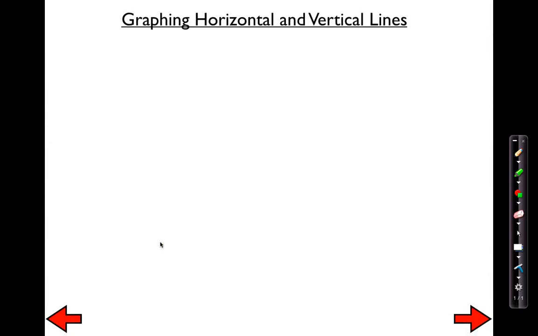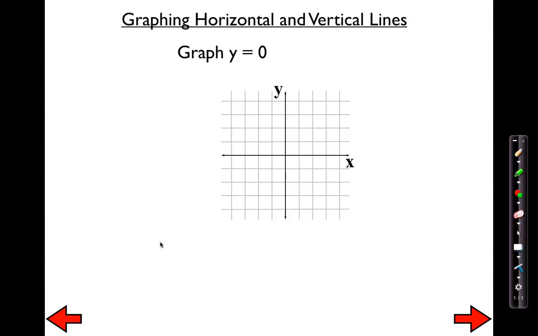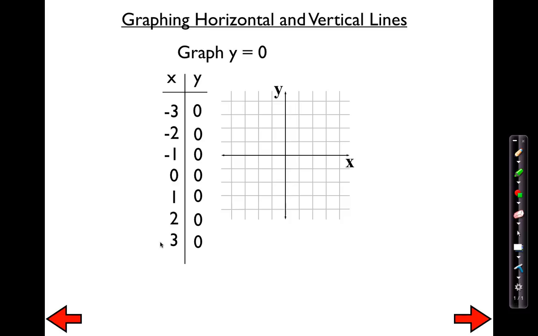Okay, so now what I want you to do is go ahead and pause the video and try this one on your own. Okay, so we're back. Hopefully you went ahead and first started a table and said, okay, well, since y equals 0, let's put a bunch of zeros in the y column. Now for x, I'm going to go ahead and pick any numbers. In this case, I'm going from -3 to 3. I'm going to go ahead and plot my point, and there you go. You have a horizontal line right on top of the x-axis. So here I would say this one's definitely linear because it's a straight line.